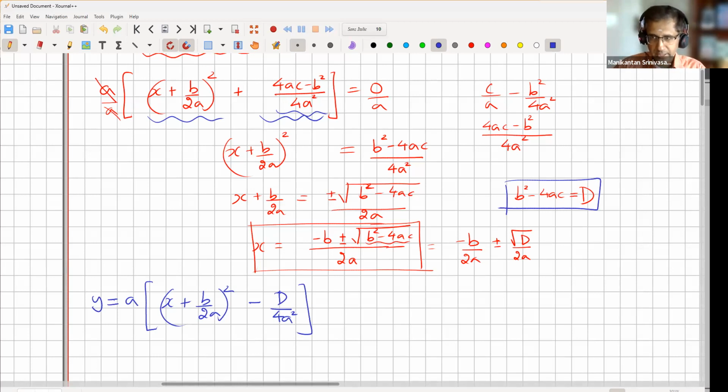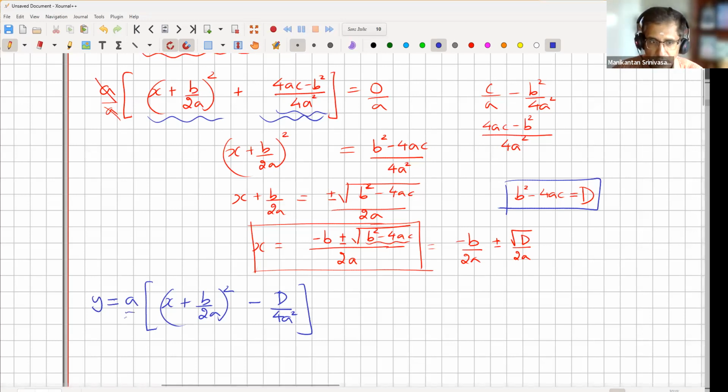Before we solved it, the next step after this, when solving, we just did the a does not matter. But if you write it as a function, the a of course matters. I cannot cancel off the a now, because y equal to a times something. A is like a scaling factor. When you're plotting x and y, the a does matter. When you're solving by setting equal to 0, the a does not matter, because you divide by a and it vanishes. Okay, of course, the a is appearing inside the bracket. That's a different thing. But the a that's outside, I'm talking about. While solving does not matter. While factorizing and deriving a value for y and plotting it, it definitely does matter.